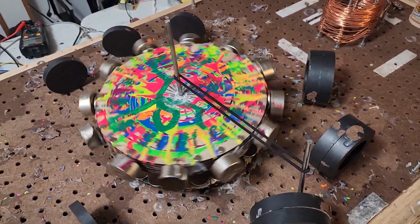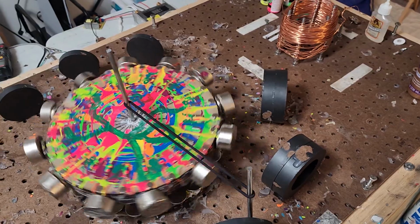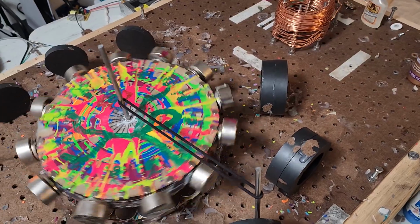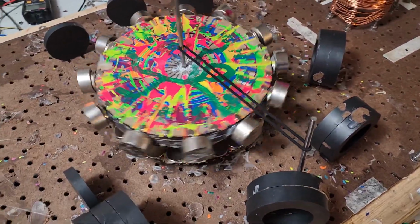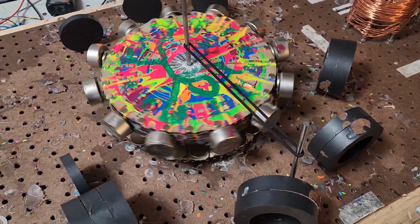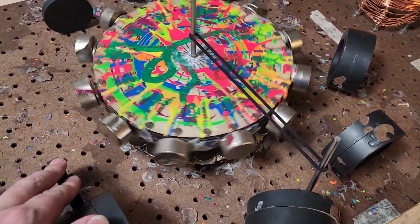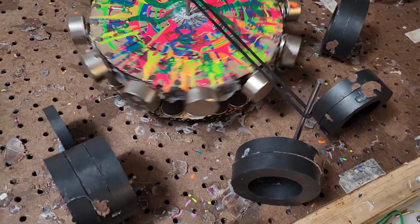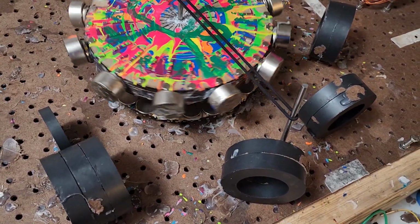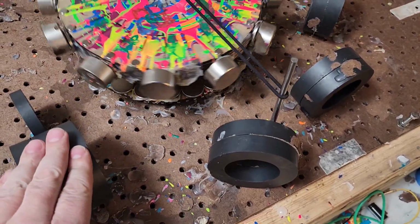because if some of them are closer and then maybe other ones were farther away, so that there's less friction from the magnets. But having this one pulling, everything's pushing except this disc right here, and I think that's actually a good thing. It's working quite well to have it be pulled in to this rocket launcher.